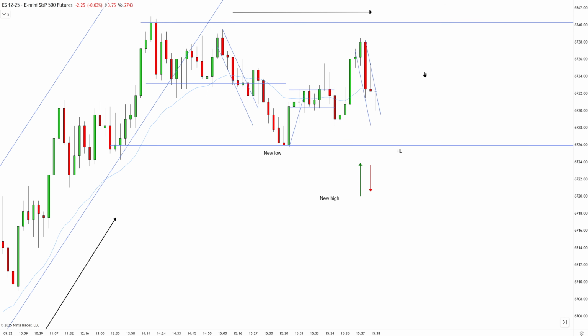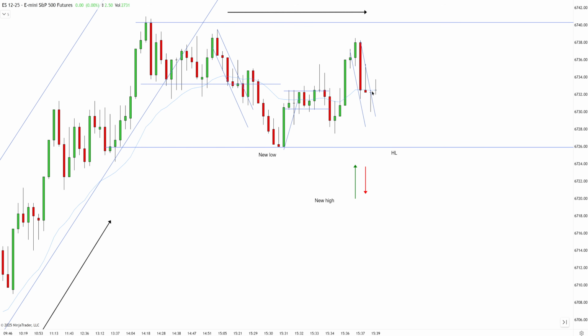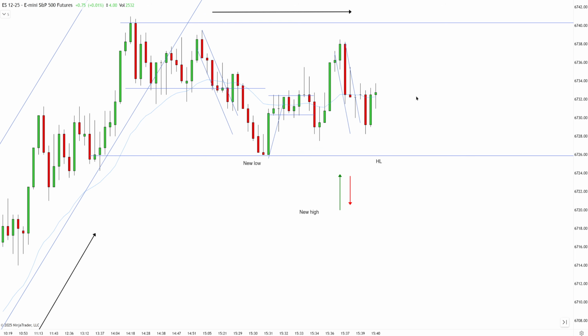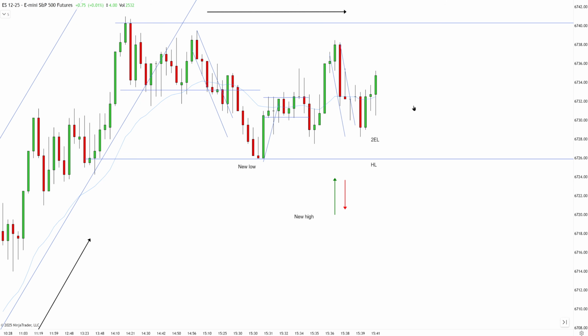Market is correcting. We have a new high, first entry long below EMA. Downtrend correction is in play. I cannot go long just yet. We have a second entry long right here, but I can't really take this second entry long because it's below EMA and it looks like market may correct. But we're going higher and we have a high-low confirmation setup.